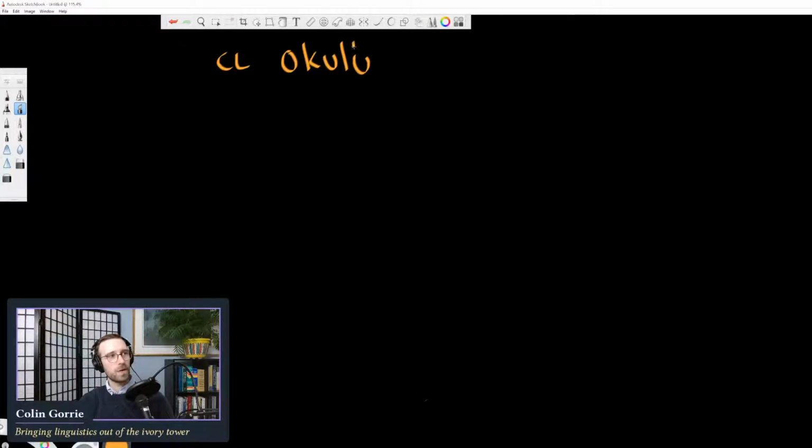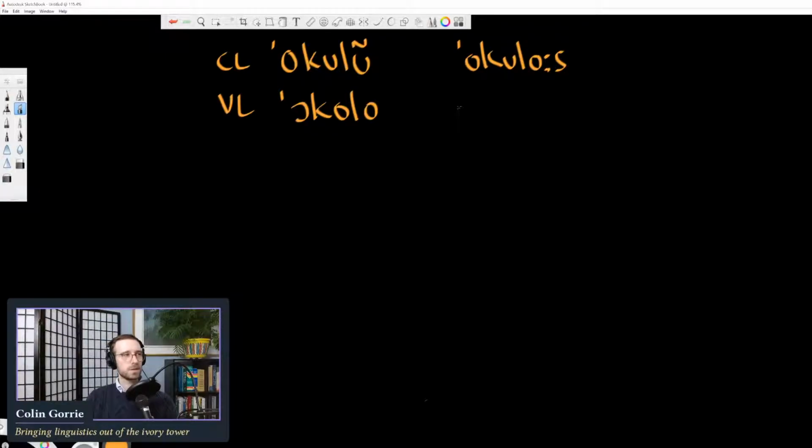But we have oculum and we have ocolo. So the difference between these vowels, the initial vowel, is due to this Proto-Romance vowel reorganization, which is going to take the short o of classical Latin and open it up a bit. So ocolo. All right. So we have our work cut out for us because we need that to become I, and we need oculos to become ye. And so our input for that is going to be okolos. All right, let's continue.